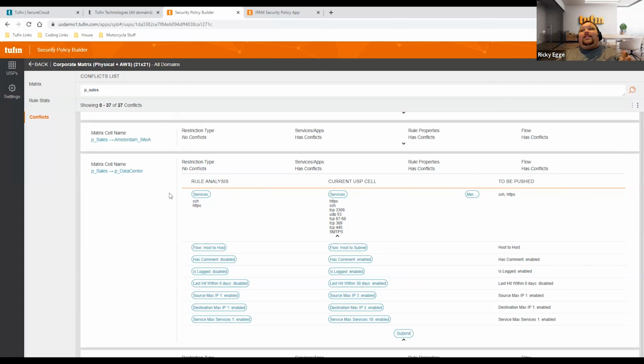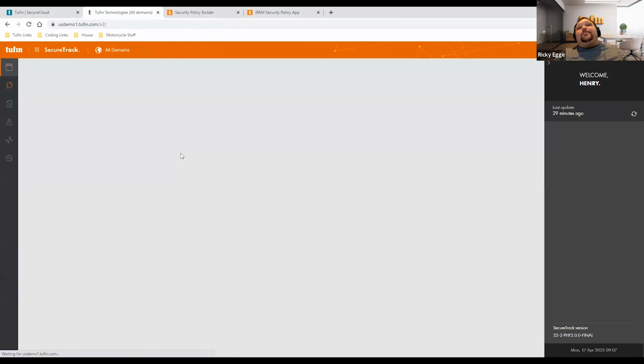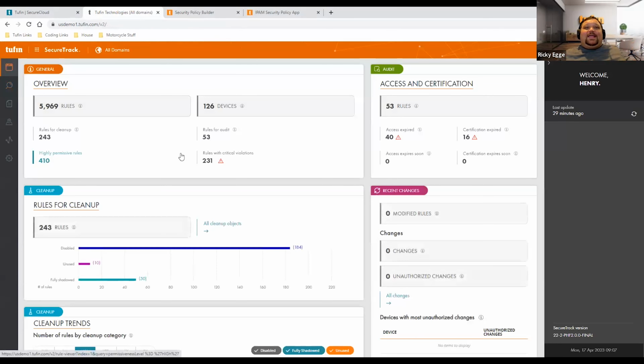So this allows you to build that security policy and to build all of those USPs in a much more efficient manner. Now, once you have all of these policies built, what you're able to do is actually get back into the initial application, and that's where it builds all of this information back into the dashboard.